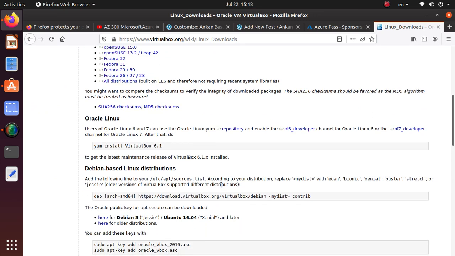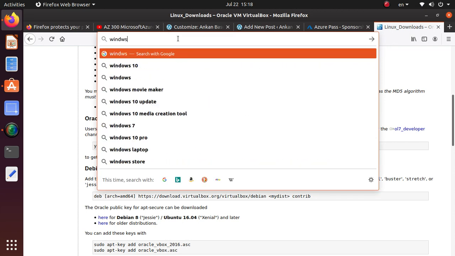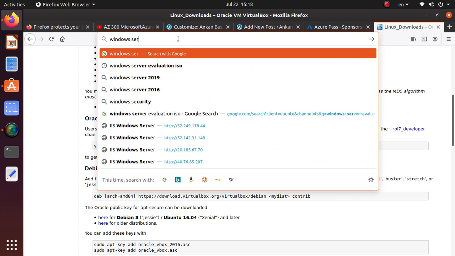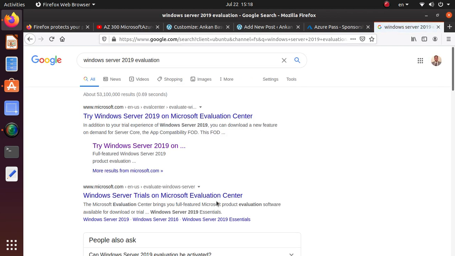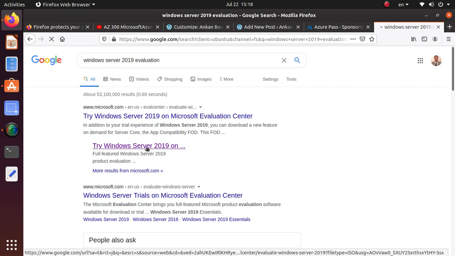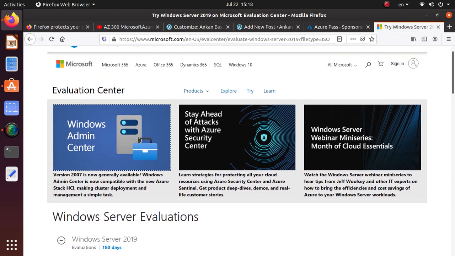But the other part is the Windows installation for Windows Server. For that, we can do a search for Windows Server, say go with 2019 evaluation version. If I go to the web now and try Windows evaluation, let's click one of those links and Windows Server evaluations. Let's see if it's giving me the 2019.